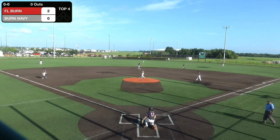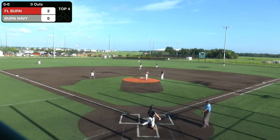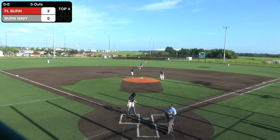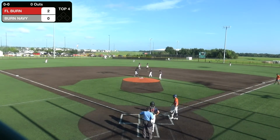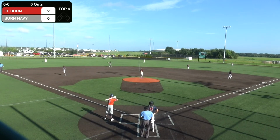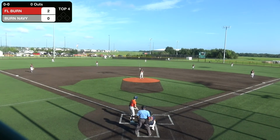Tampa Burn National send Ethan Barclay, Mateo Dalmau, and Danilo Soto to the plate here in the top of the fourth. A reminder, this is a shortened game. It'll be 5 innings or an hour and a half. National currently with a 2-0 lead over Burn Atlantic. RBI single from Matthew Kerrigan gave the national team their second run. And Ethan Barclay will step to the plate here in the top of the fourth. I'm joined again by Easton Stegbauer on the color. Welcome back, E. Thank you.